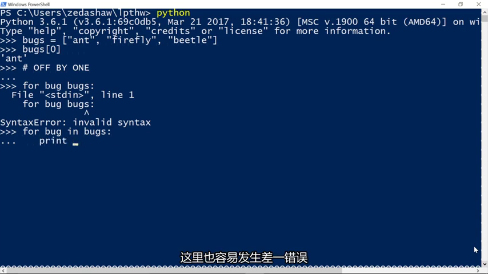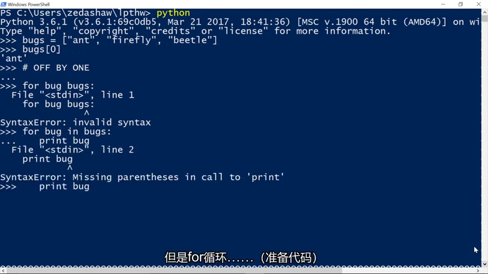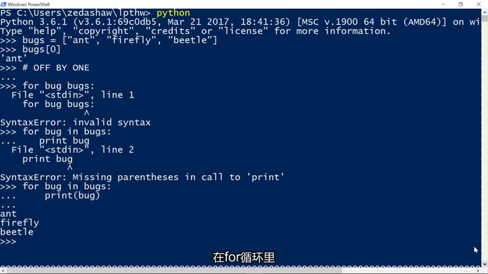So when I do a for loop, for bug in bugs, print bug. There we go. When I do a for loop, I don't have to worry about 0. I don't have to worry about what's the beginning. I don't have to worry about anything. Okay. So now that we know how to index into it, we always have to start at 0. If you're having a hard time understanding that, just look at your list. Say, I want the second one. So I subtract 1. If you use the endings of the numbers like first, second, third, you subtract 1. Okay.